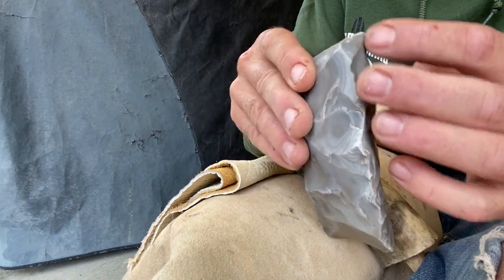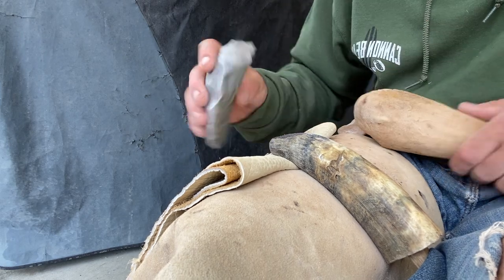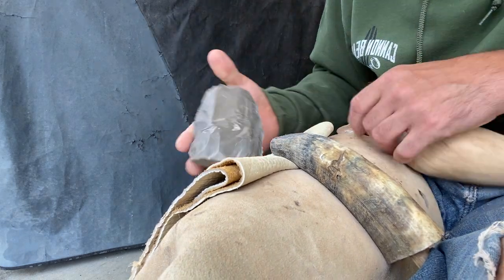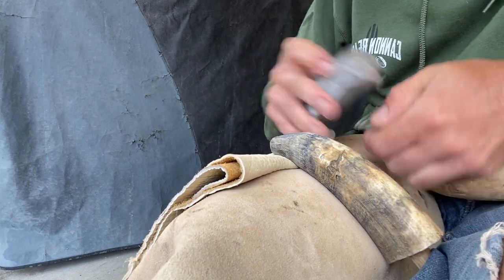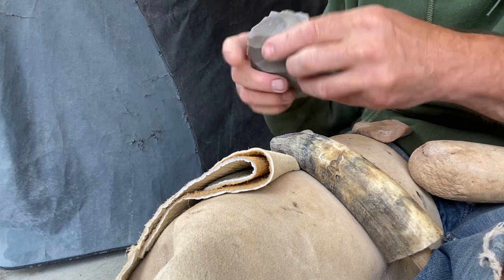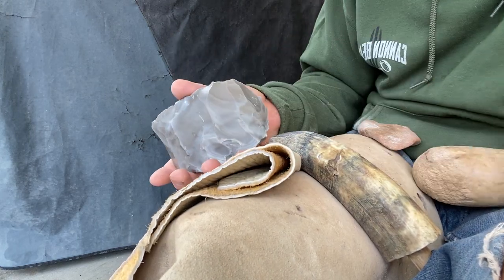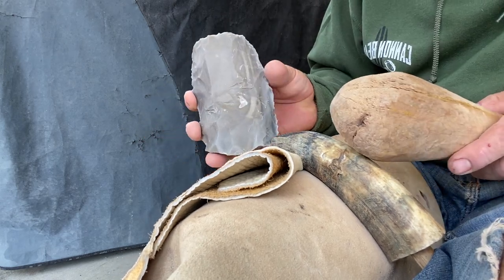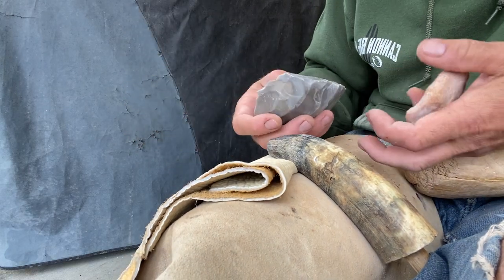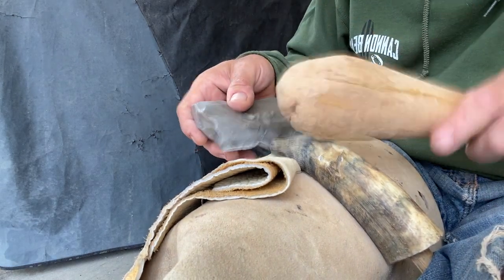Let's take a little flake here and then just try to punch that ridge off just for fun. Hope it doesn't run too bad. That's not ideal here. Better. Now maybe we should tidy this up so that we can maybe not break it. This will make a saw.